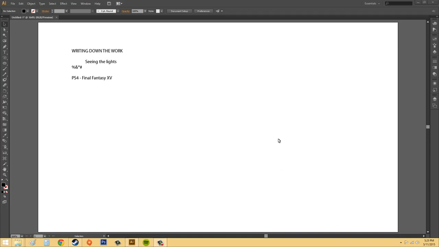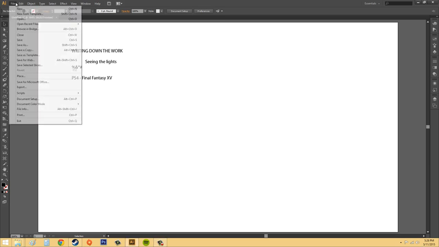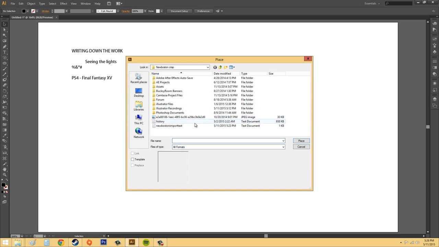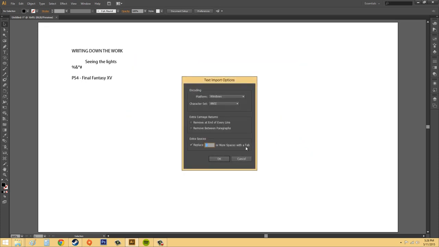So it looks like that's all there really is to importing text. I don't see anything new in my notes, so we're good to go. You can see that the tabs have been added in. And if you had just had 3 spaces, like if you press the space bar 3 times, let me just show you what I'm talking about. Extra spaces here. It says replace 3 or more spaces with a tab. So if you have a couple of spaces, it will change it into the amount of space the tab button would put down instead.